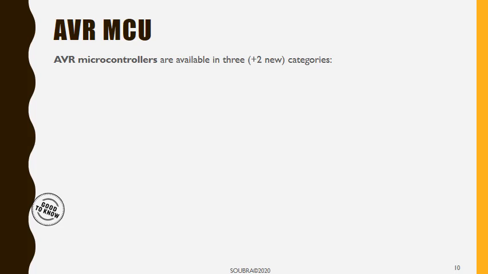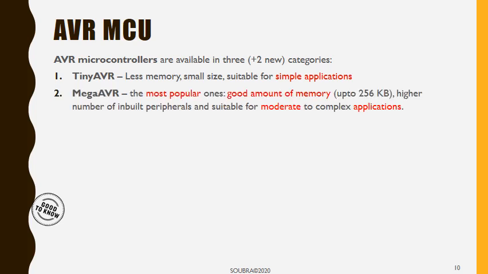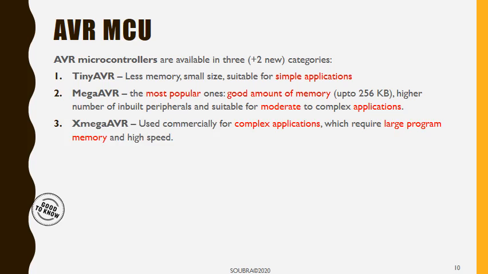I'm telling you that we have 5 different categories out there, but I'm going to show you the 3 that I know of. This dates back from my time. So we have the tiny AVR. This is small memory, easy applications, all right? Naturally, we have the mega AVR. You've seen that before. So this is a good trade-off between complexity and memory size. And then we have the X mega AVR, all right? So these are for the complex applications and large memory, so a huge number of instructions. The Atmega that we've seen on the Arduino board belongs to which one?